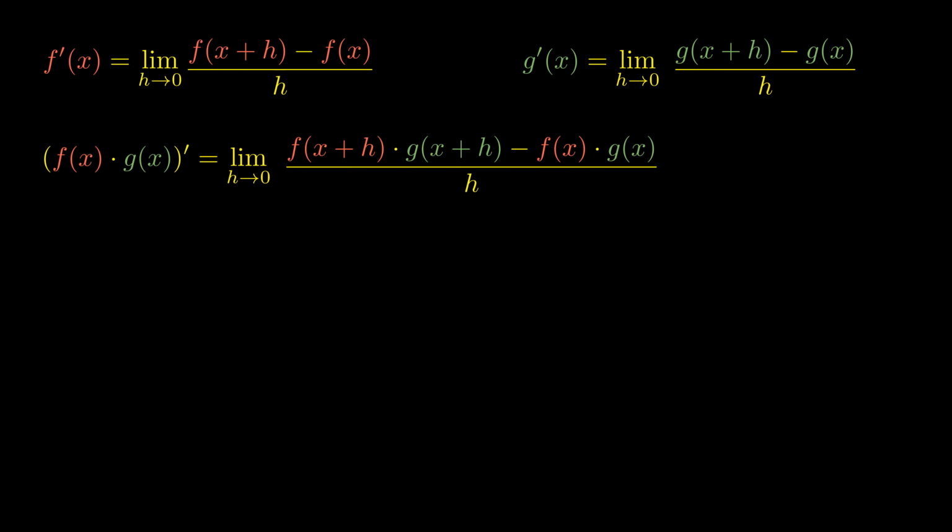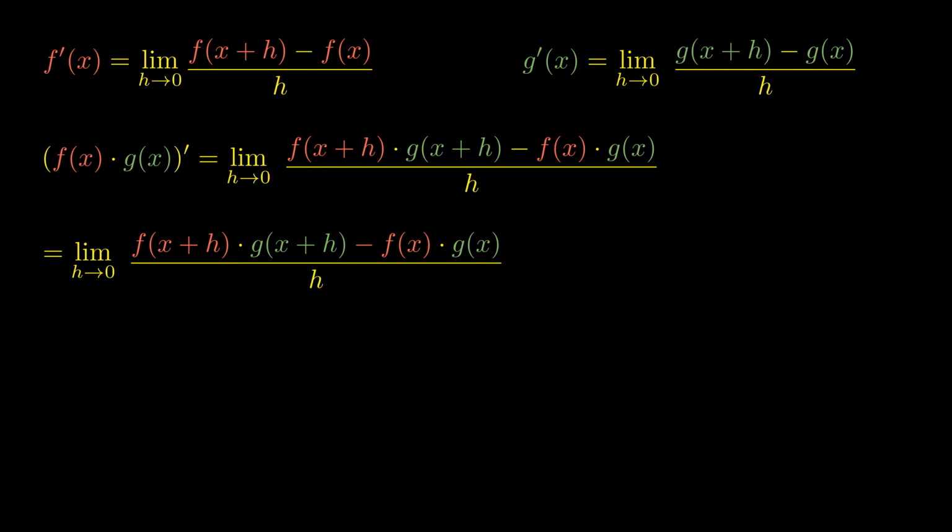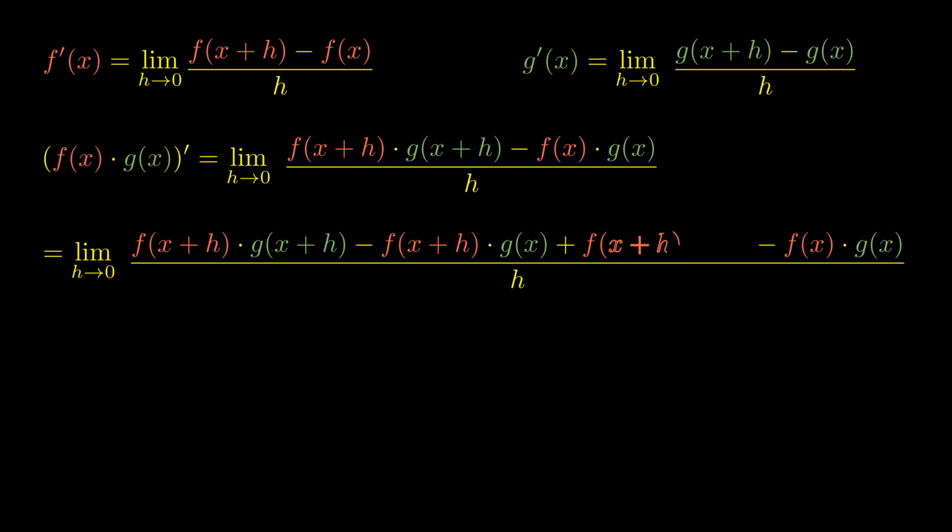Now our goal will be, through clever algebraic manipulation, to definitively show that this limit is indeed our good old product rule. To make progress, we employ a trusted math trick, adding 0 in a clever manner by subtracting away a term and immediately adding that term back. So we're going to expand the numerator of this fraction, and by a good deal of tinkering and trial and error, we discovered that we should subtract f of x plus h times g of x, and then immediately add f of x plus h times g of x. So in essence, we've added 0 or nothing to the numerator and thus have not modified the value of the limit at all.